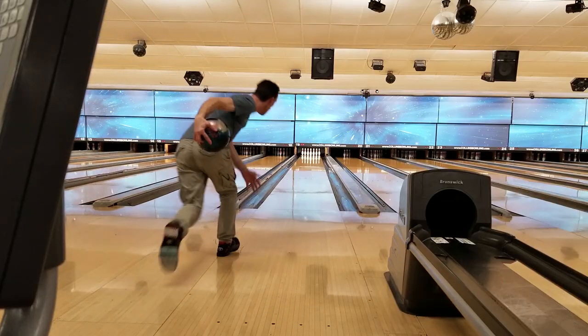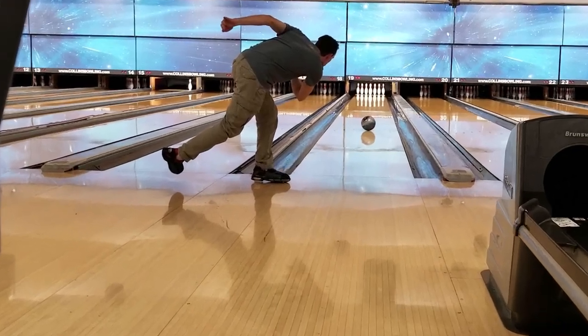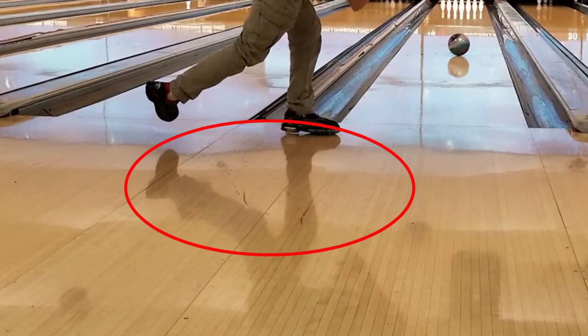If you're not careful, they will leave black marks on the lane. As you see in the video, there's a couple of black jittery marks where my toe had scraped. It's only the toe of the shoe. But bowling today, not a single mark on the lane. Yeah, overall, love the shoes.